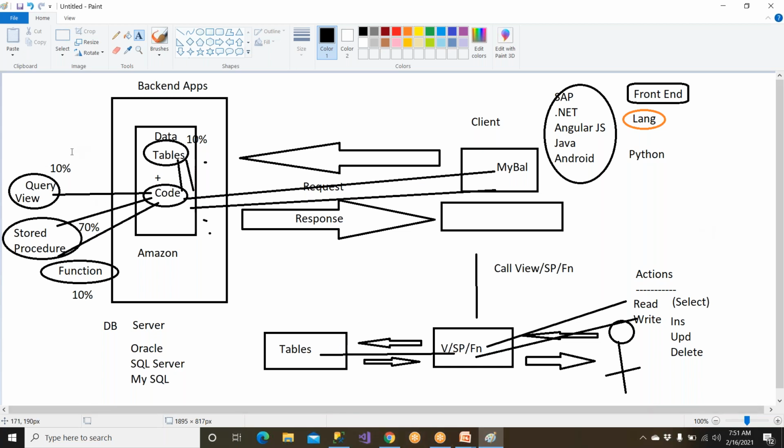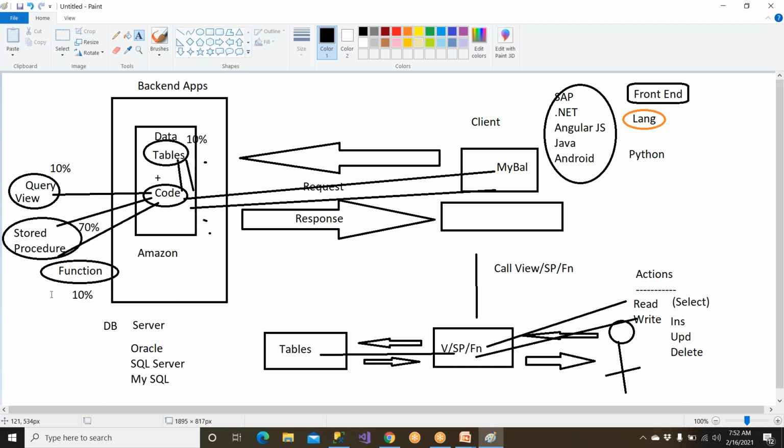So remember, 70-80% of the time when you get a job in RDBMS SQL Server, people will ask you to write stored procedures, stored procedures, stored procedures. If you want to write a stored procedure, you should be good in queries. If you want to write a view, you should be good in queries. If you want to write a function, you should be good in queries. Clear? So if you want to write anything, you need to be good in queries only. If you know queries, writing a view, a stored procedure, or a function is very, very easy.